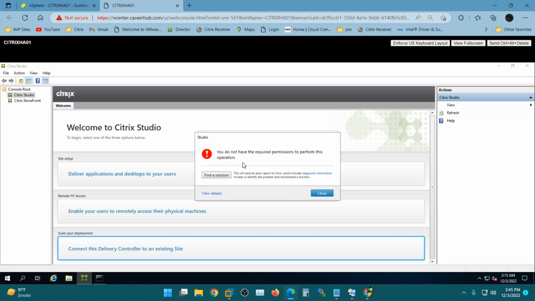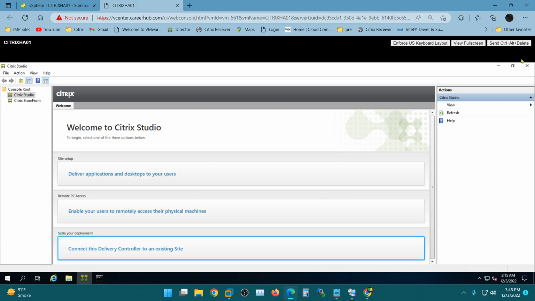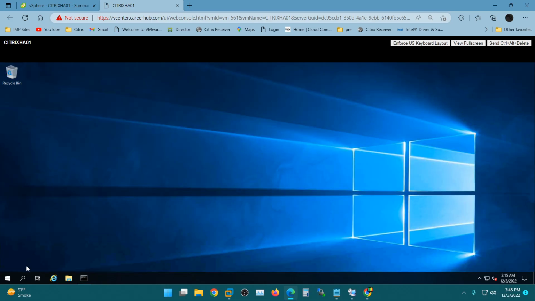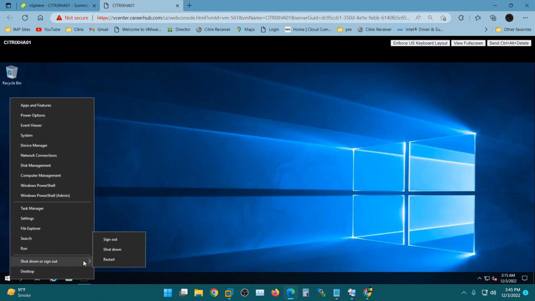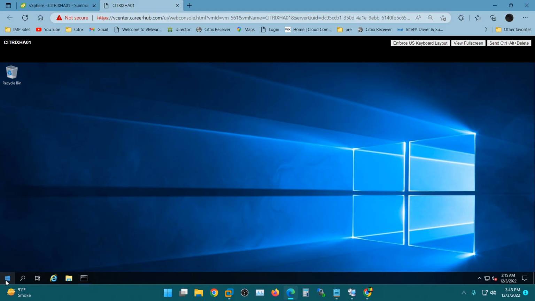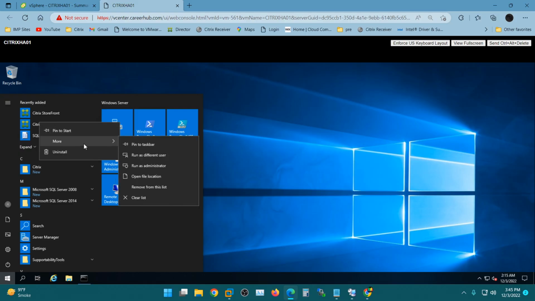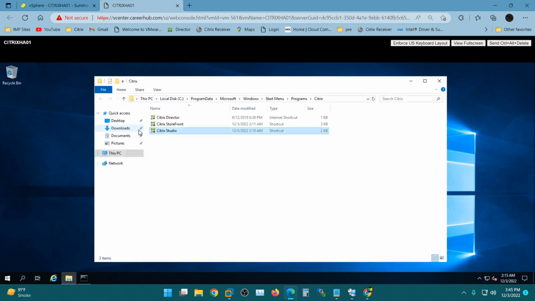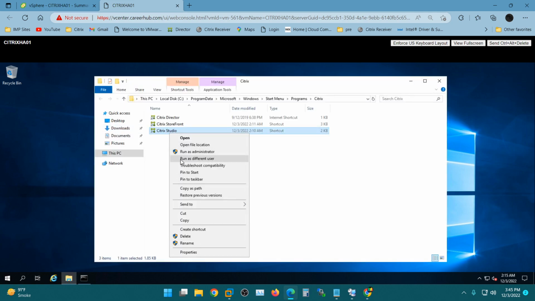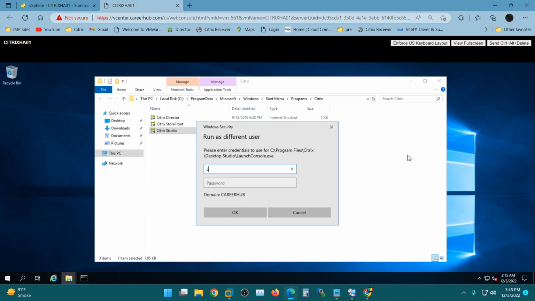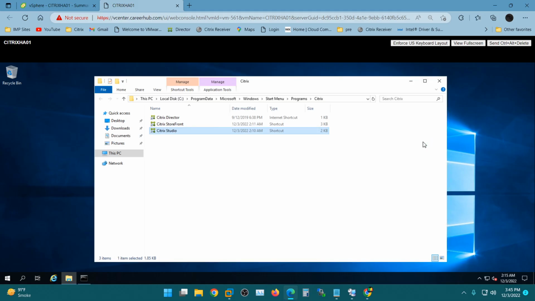You do not have required permission to perform this operation. Okay, so I need to log in with Citrix admin, or I should be able to run it as Citrix admin. More, open file location, run as different user, Citrix admin.